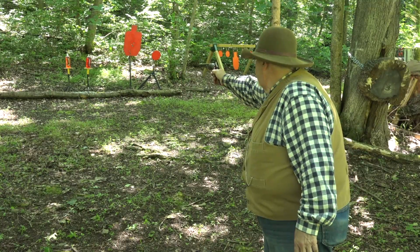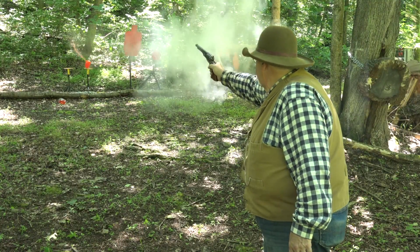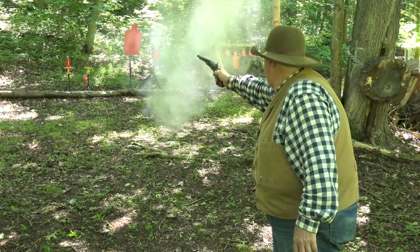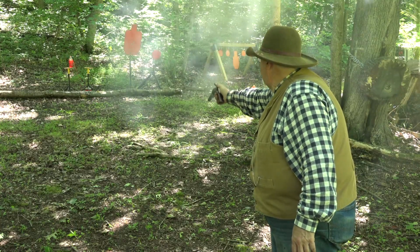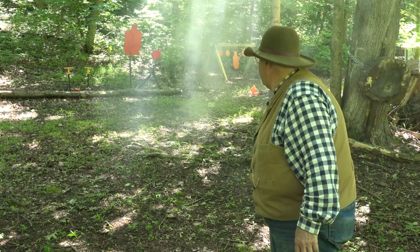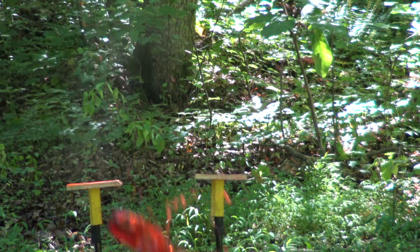Well, let's see what a couple of these big conical bullets can do to a pair of 2-liter water bottles. Whacked them solid. Well, the 2 liters went pretty well, so let's try a couple of 1 liters, see how we do with those. That last one thought he was a tough guy.